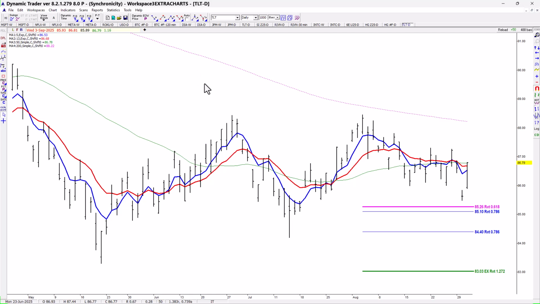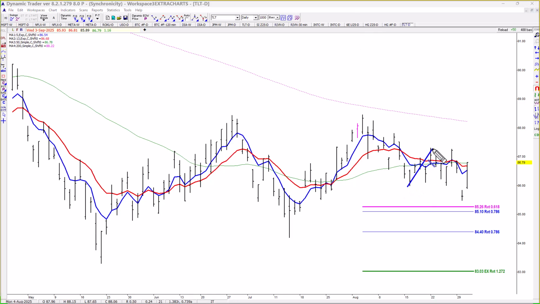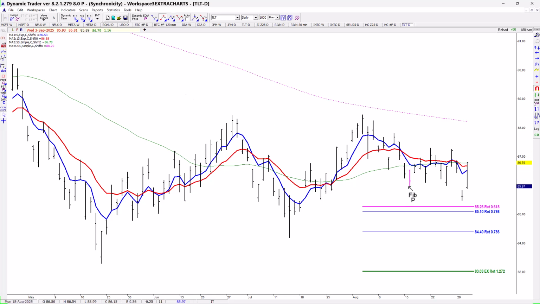But then what about extensions? Let's see where we might have some extensions. Well, it looks like we've got this low to high we can extend, and we have this low to high we can extend. So let's look at that next. All right, so here, low to high, extension. All right, we're through that one, so we're going to get rid of it. And then let's try the next one after that. See if this has any value or not. Now we actually went through that one too, so it makes that other zone a little bit more stand out below. Okay, are there any other extensions we can really run?